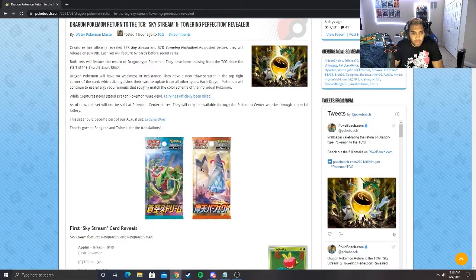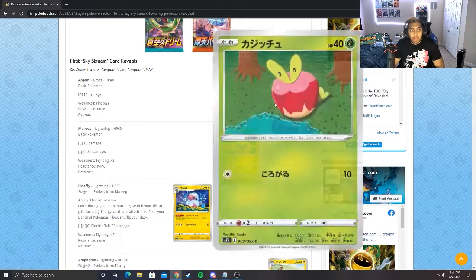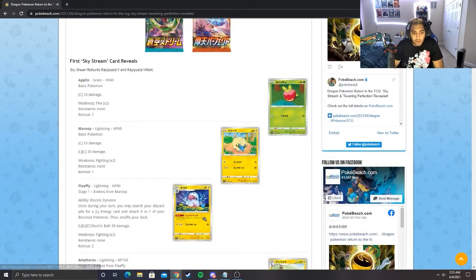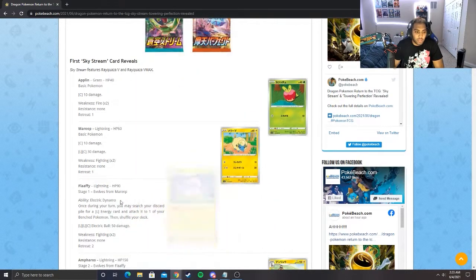Here's the preliminary pack arts for these. They kind of look sick. They'll probably be our Evolving Skies pack arts as well. So let's look at Skystream together really quickly. Applin doesn't matter. The Mareep doesn't matter, but Flaaffy is very important because Flaaffy has Dynamotor, or electric Dynamo.